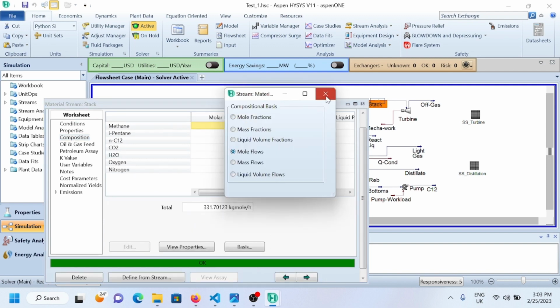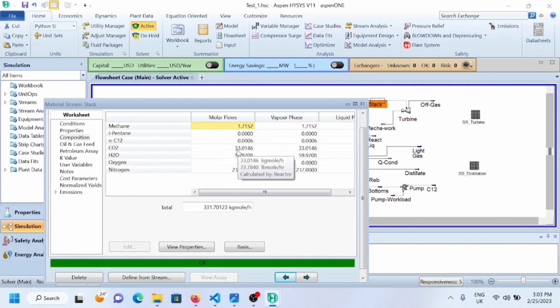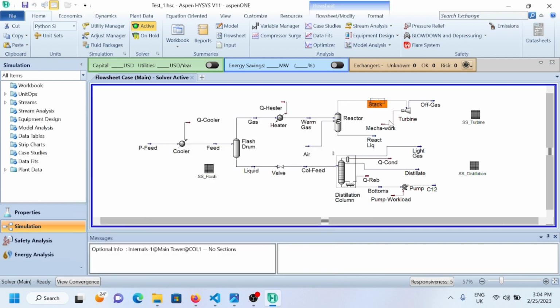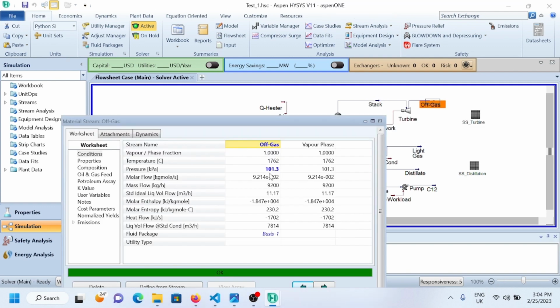and if you look at the composition of the gas stream, we are getting 33 kgmole of carbon dioxide, 59 kgmole of water, and then 237 kgmole of nitrogen. Nitrogen is used as an inert gas here and has no participation in the reaction, so whatever enters, comes out as it is. And a very small amount of methane is also produced here. The pressure of these gases needs to be decreased, because the pressure here is 405 kilopascal and needs to be reduced to 1 atmospheric pressure before it is sent off to the atmosphere.